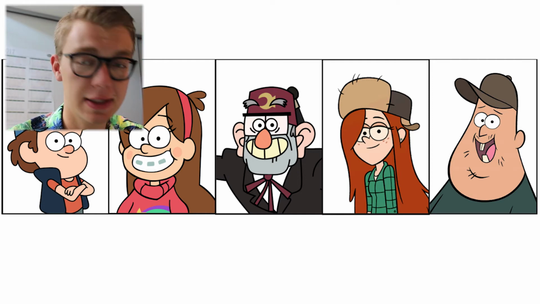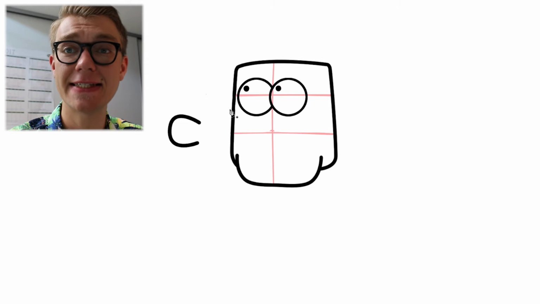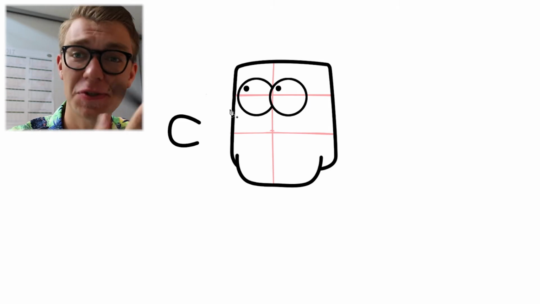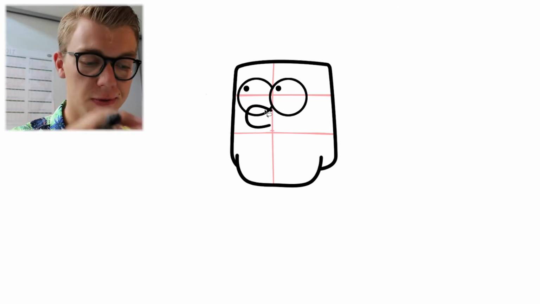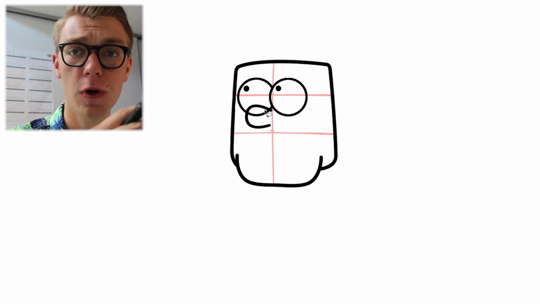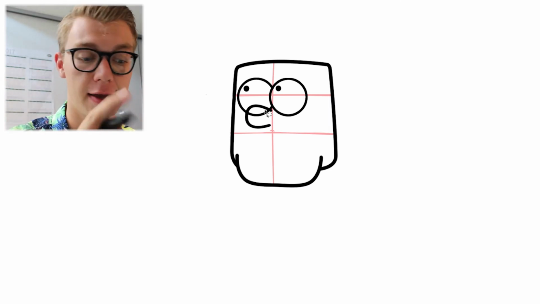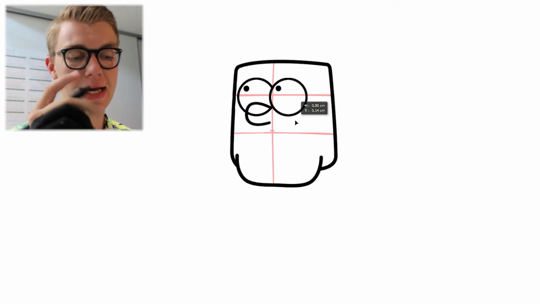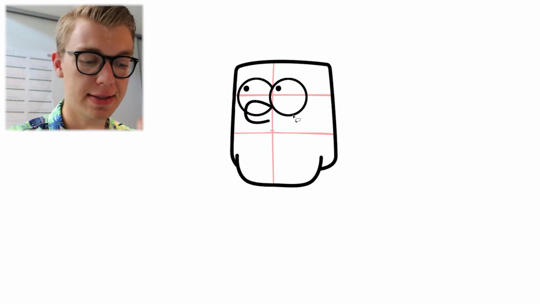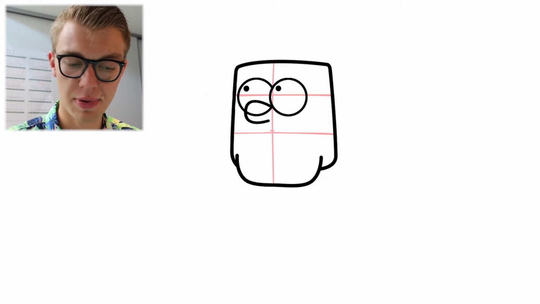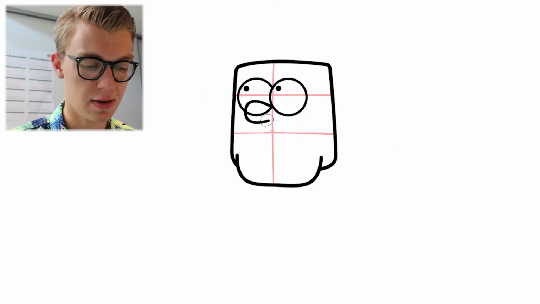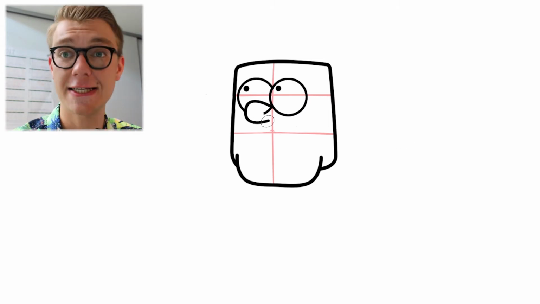Well, I quite like Dipper's nose. We've got this C thing, and this C is going to be my nose. And the nose is also overlaying one of the eyes, again, just like the second eye was overlaying the first eye. The nose starts exactly between the 2 eyes, and just erase the part that's not necessary. You should have something that looks like this.